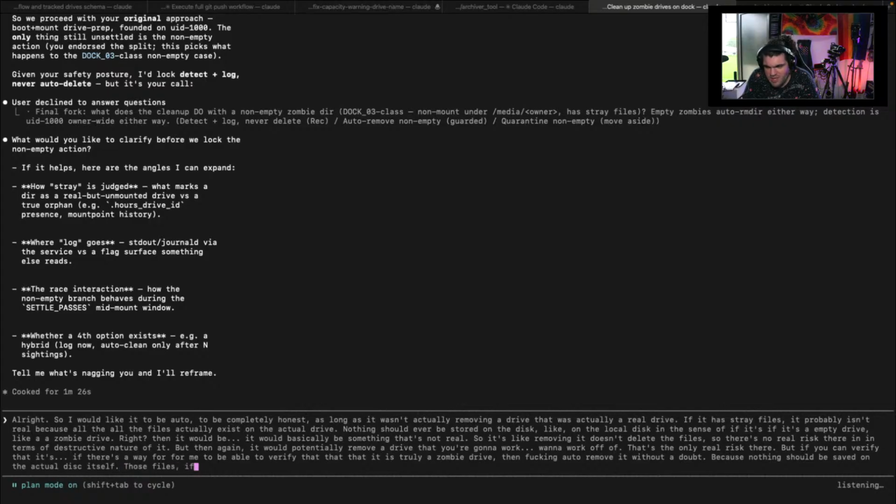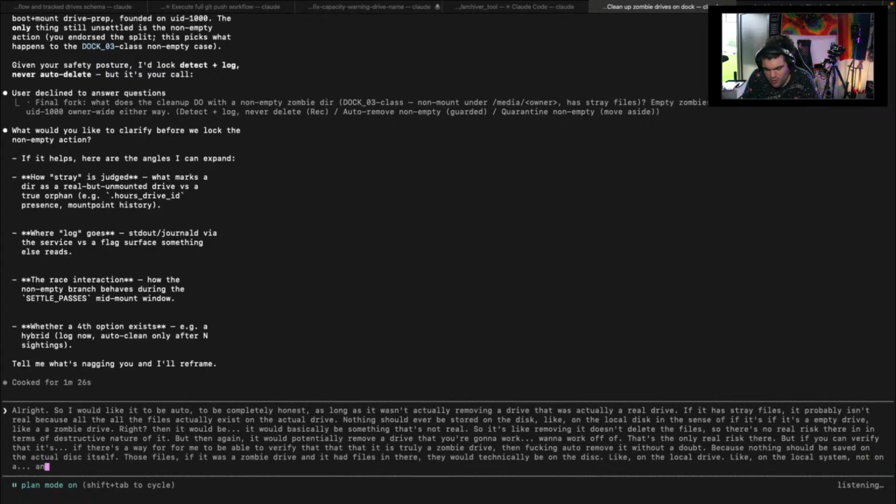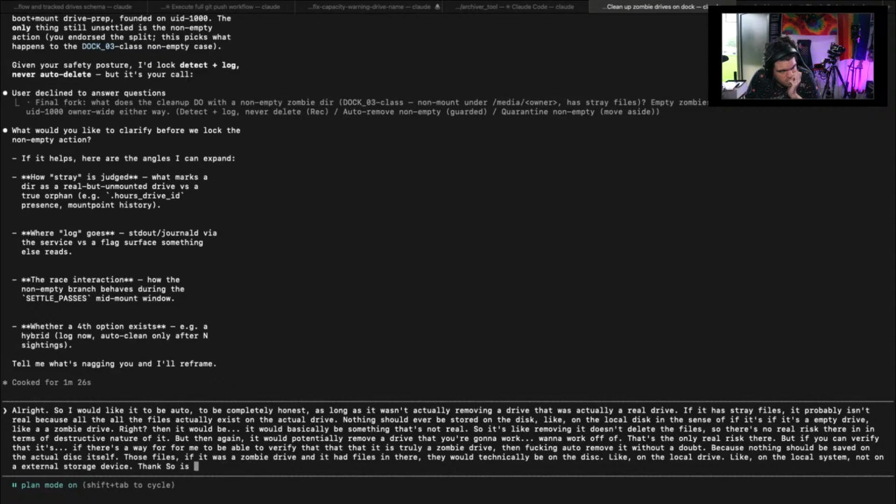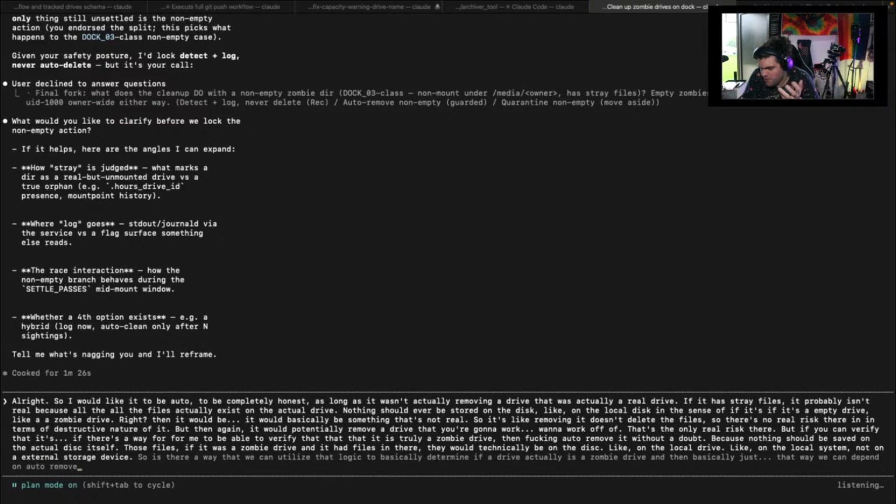Those files, if it was a zombie drive and it had files in there, would technically be on the local system, not on an external storage device. So can we utilize that logic to determine if a drive actually is a zombie drive, so that we can depend on auto remove?